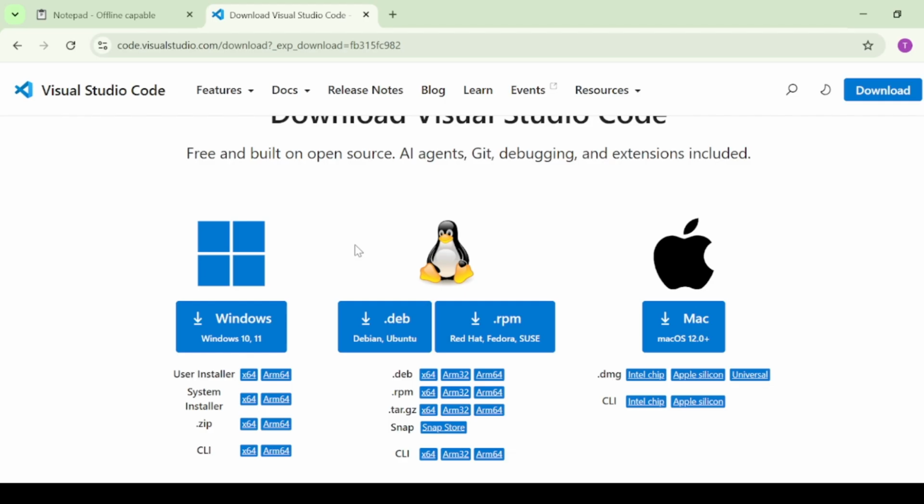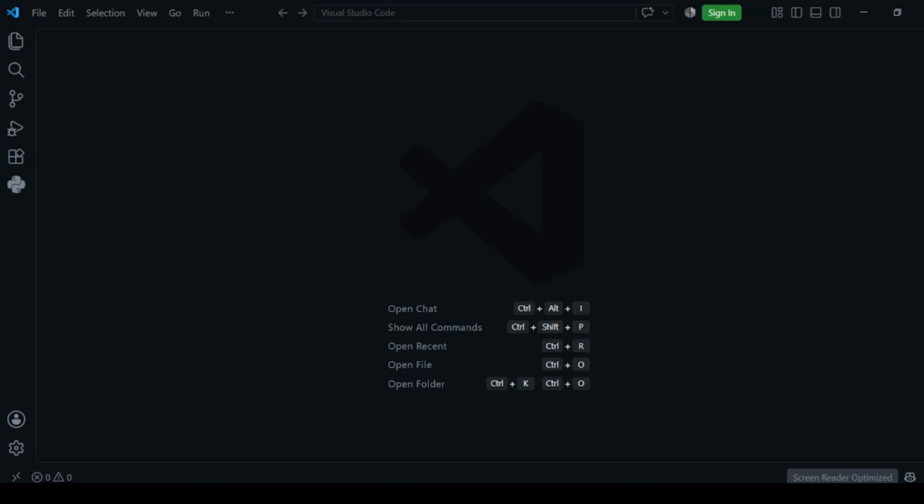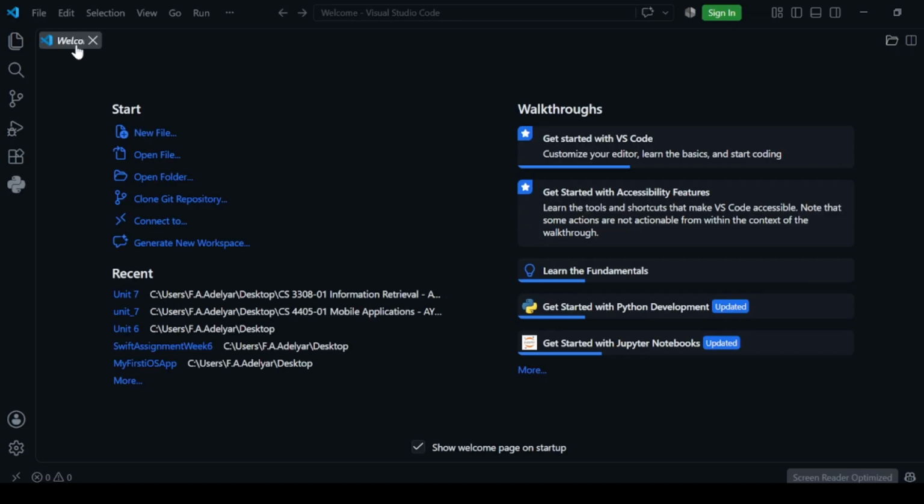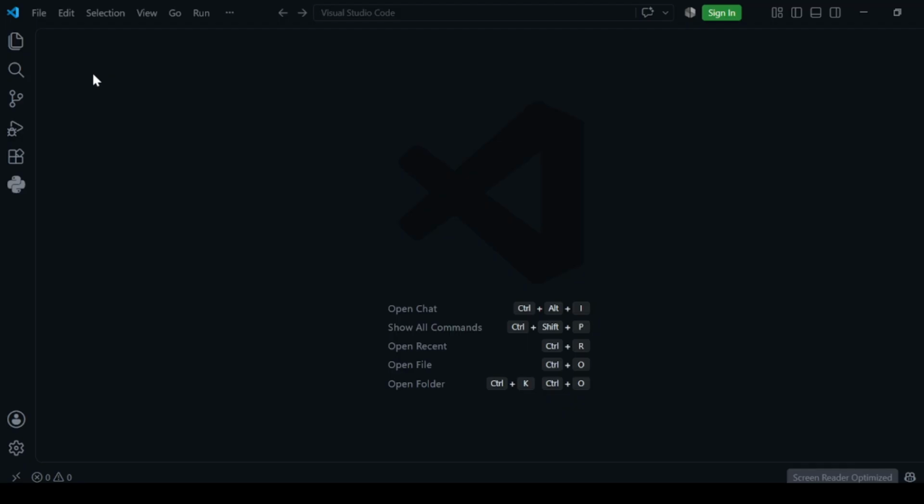Once I have my editor ready, I can create a folder for my HTML project. So click on my VS Code, which I have already installed. For creating a folder, you can use different ways.